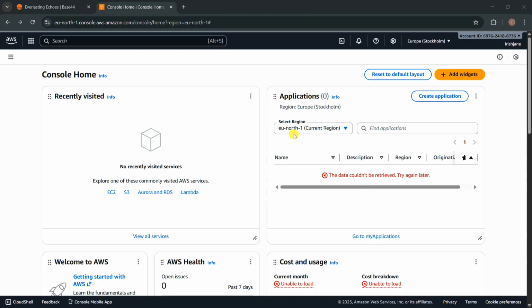Now, after that, assign an Elastic IP or use AWS Load Balancer for stable access, and then set up Route 53 if you want a custom domain. Now, connect Base44 integrations via AWS services like RDS or S3, and enable auto-scaling and CloudWatch monitoring for performance and reliability. Use IAM roles for secure access and regularly update your EC2 instance and dependencies. Set up CloudWatch alarms and AWS Backup. And that is how you can basically deploy Base44 app on AWS.